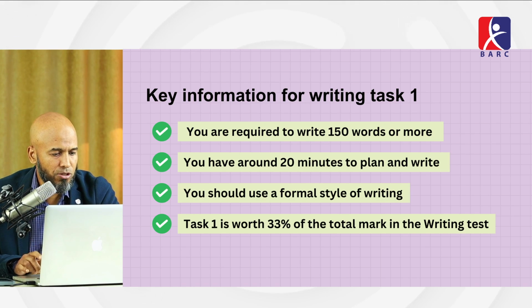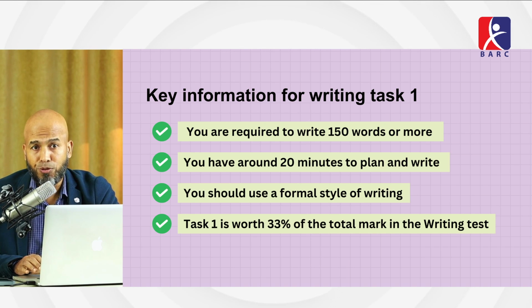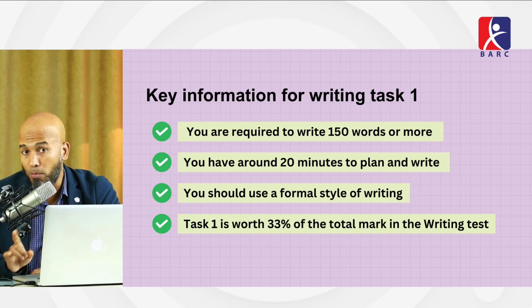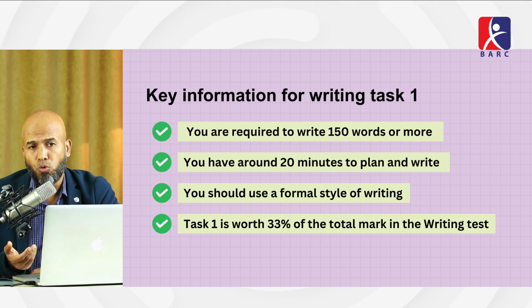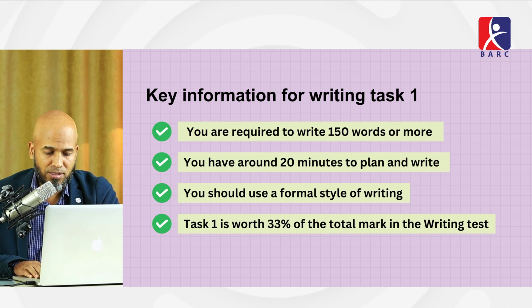So my dear friends, the key information for Writing Task 1: you are required to write 150 words or more. You have around 20 minutes to plan and write. You should use a formal style of writing, and Writing Task 1 is worth 33% of the total mark in the writing test.